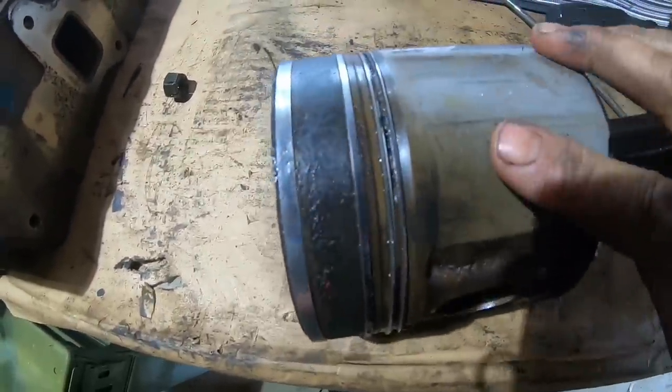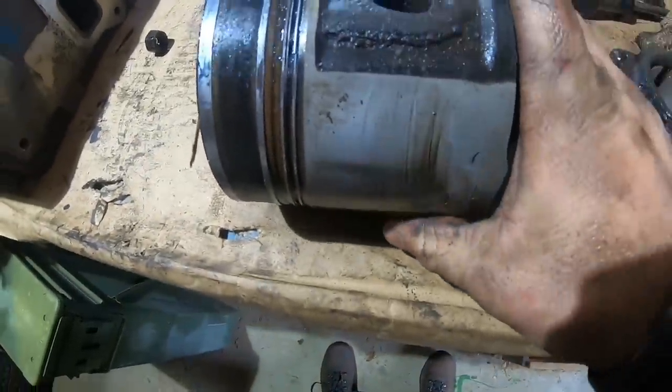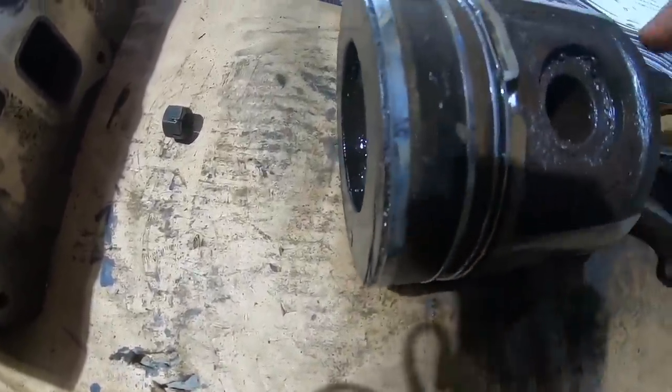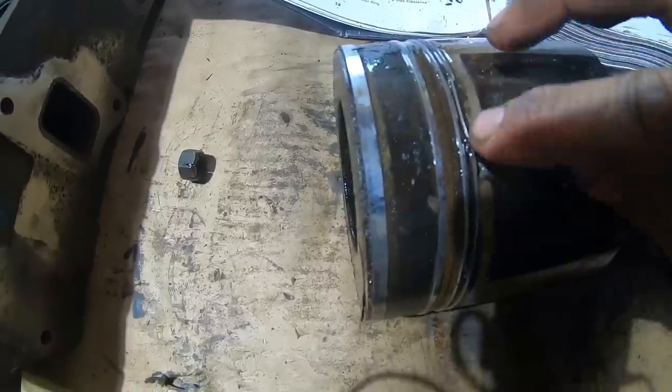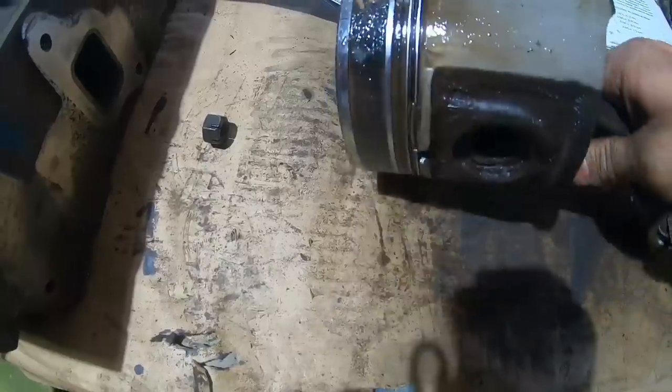This one also looks pretty good. I mean, there's some stuff going on, but nothing I'm too concerned about. Check this out, though. See that ring right there? Ring's got a little damage to it, which is interesting.